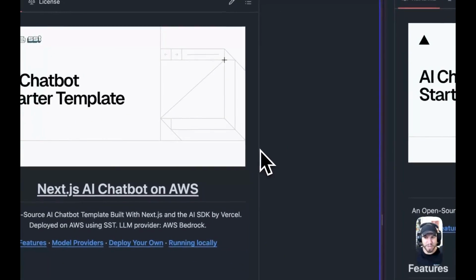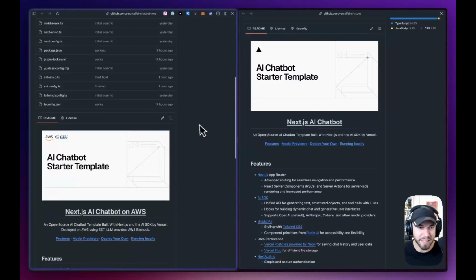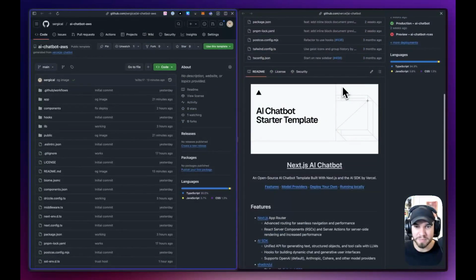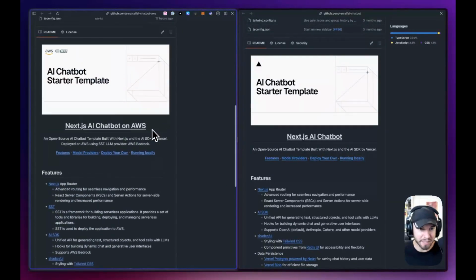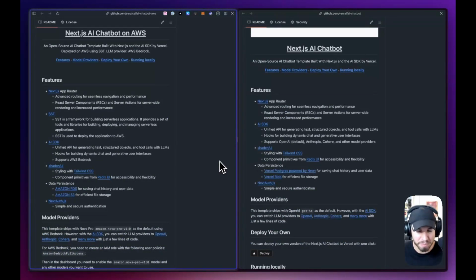Just to top it all off, I actually recreated the Vercel template for this chatbot with SST. And so in terms of features, it's pretty much feature parity. The difference is we are, instead of using Vercel Postgres with Neon, we're using Amazon RDS.